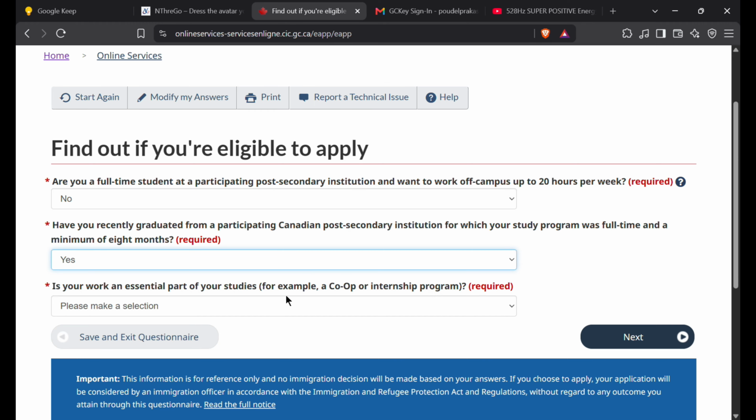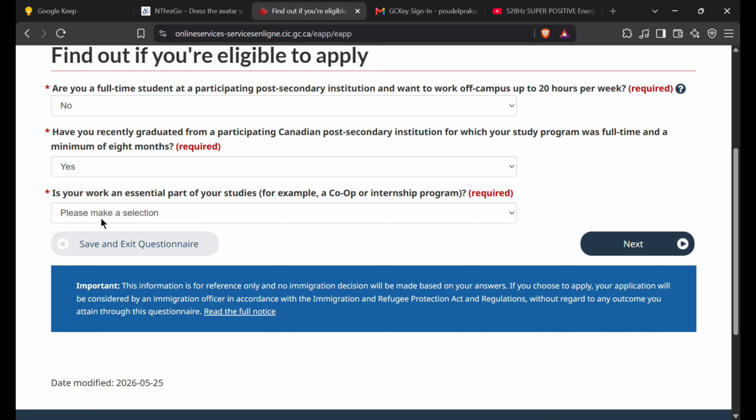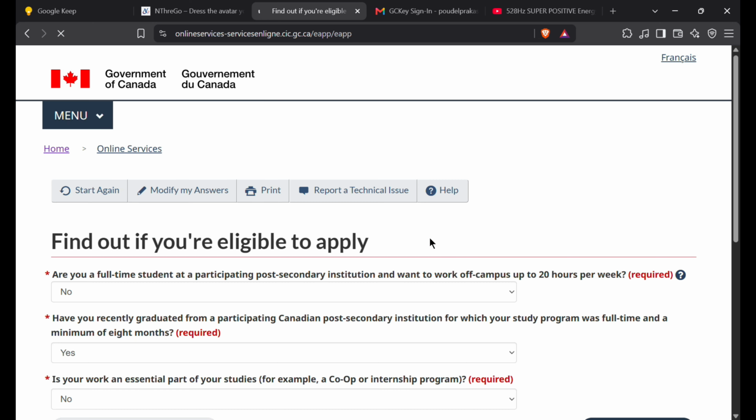That's most important. We're going to say yes, because we have recently finished our study and we're applying for PGWP. The next question is, is your work an essential part of your studies? This is not for co-op, so we're going to say no and select the next option.